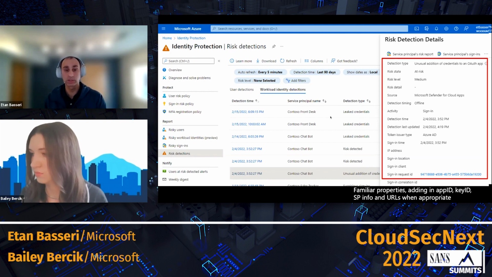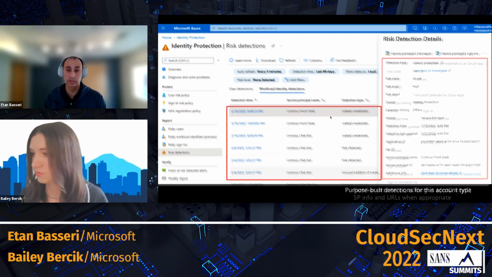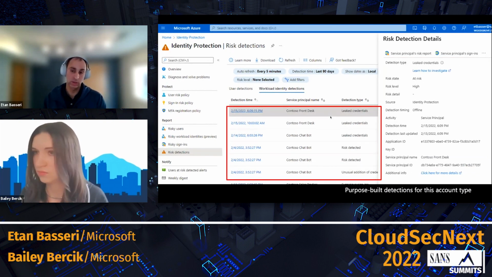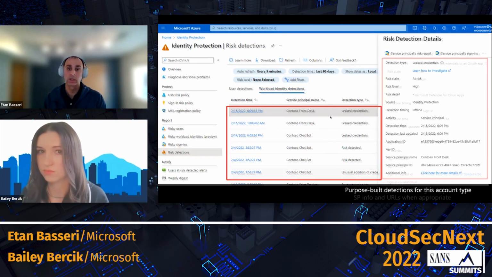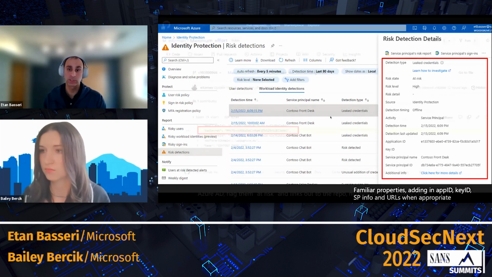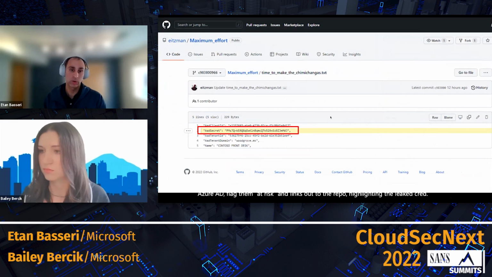If I take you to what it looks like, if you were to click on the hyperlink at the bottom of the leaked credentials, which is in the lower right, click here for more details, it would take you to the specific repository for a given GitHub page artifact, and it'll actually show the secret.